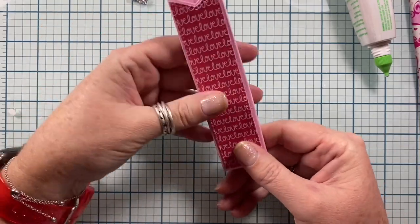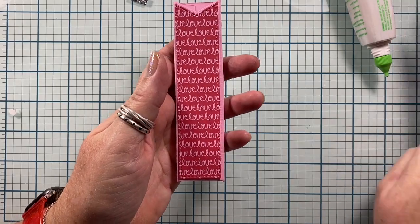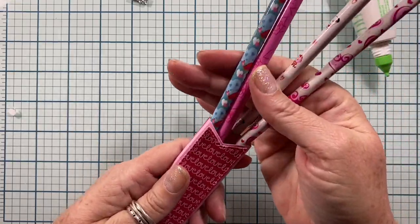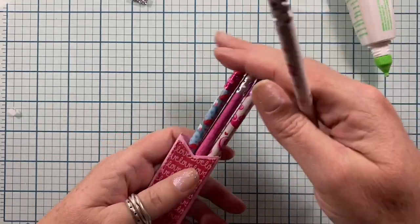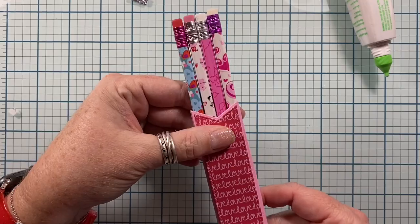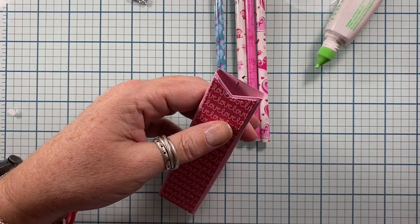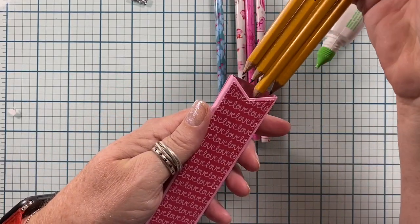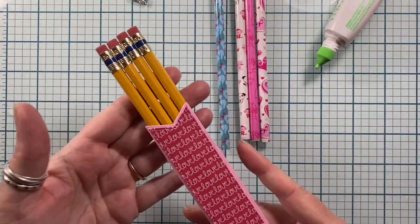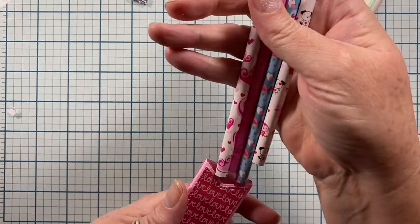All right, so there we have our first little assembled pencil box. So I'll go ahead and just choose 4 of my pencils here and just slide them in. I'll put this other little white one over here. So see, they fit in there just perfect. I'll show you how the yellow pencils fit also. So if you don't actually have the holiday pencils on hand, you can just use regular pencils as well. And that's also really cute. So I'm gonna pop my Valentine's ones back inside there.